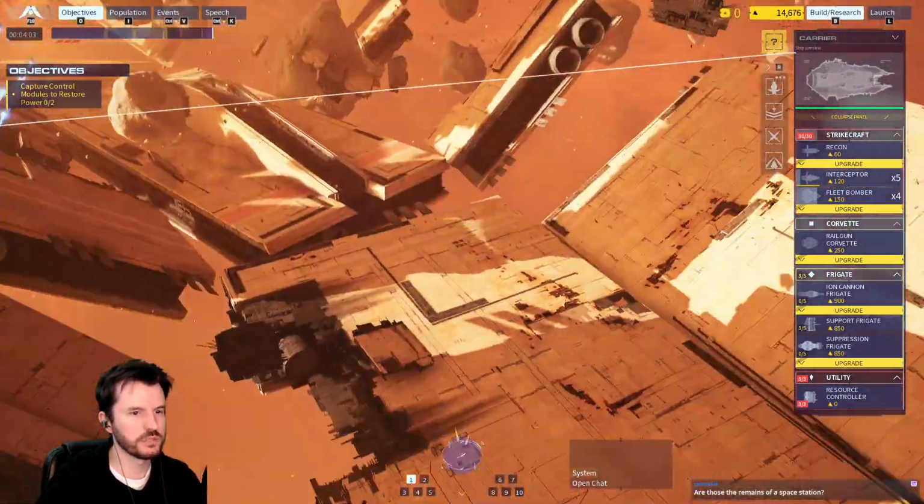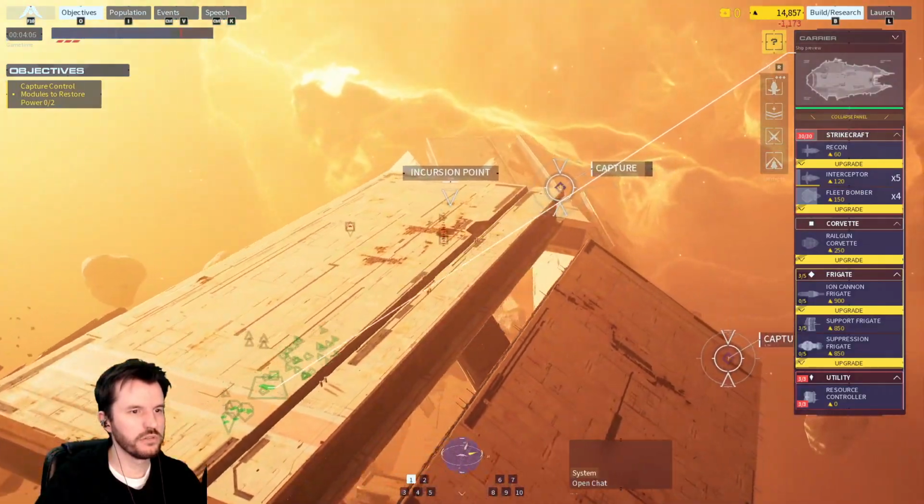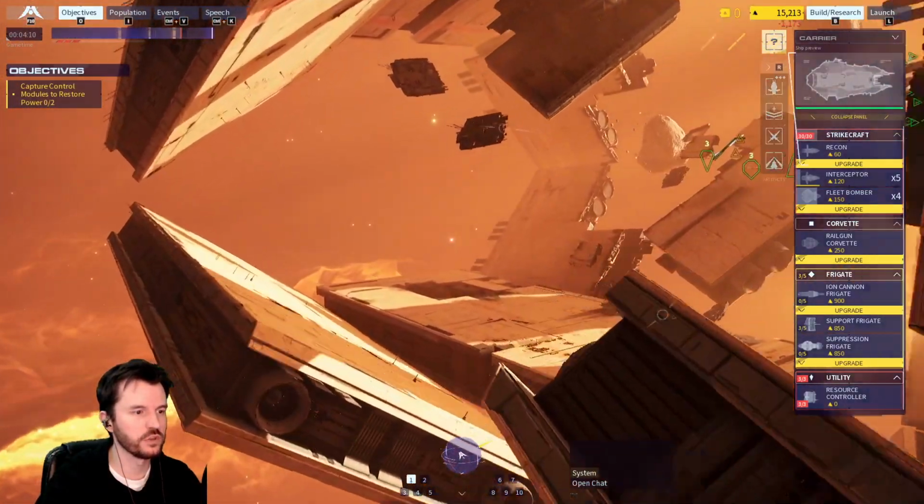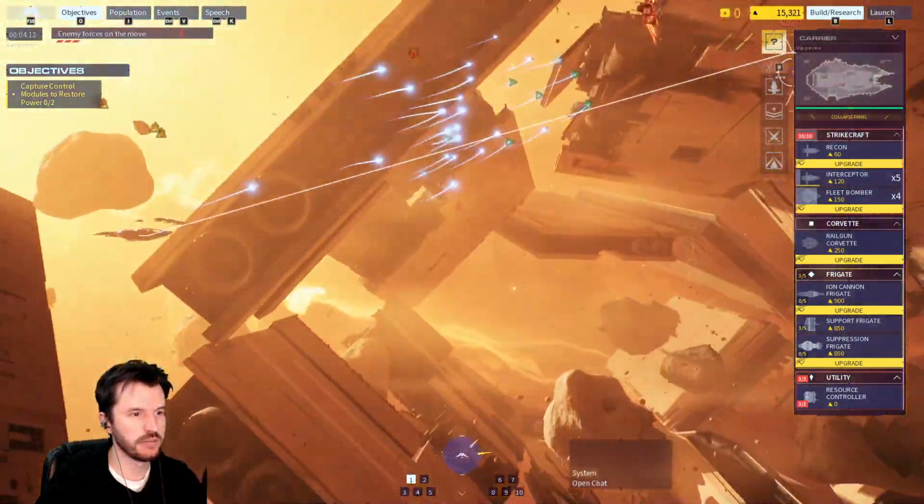Or is this the remains of a space station? It looks like it, doesn't it? Pretty much every level I've seen in this game, you're not just in open space. There's rocks or debris nearby that you can use to, like, hide behind and maneuver enemy around.